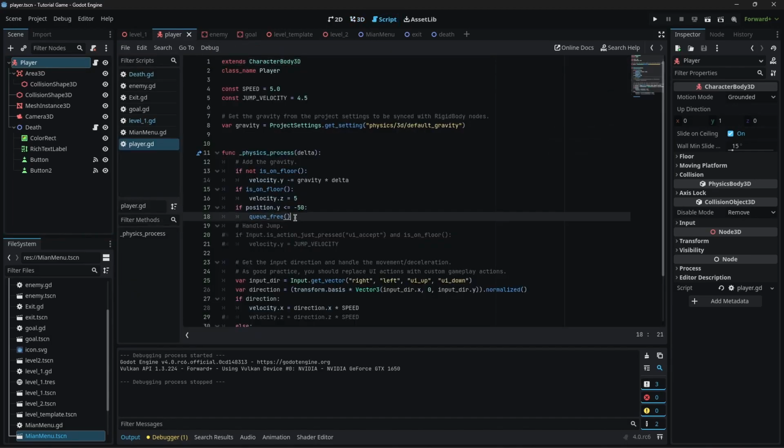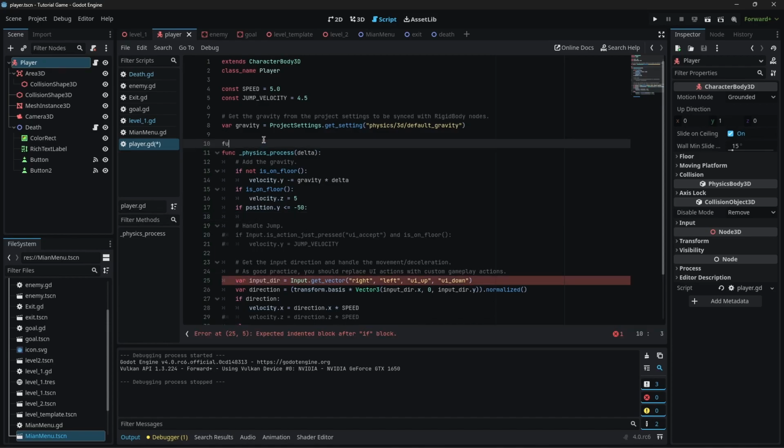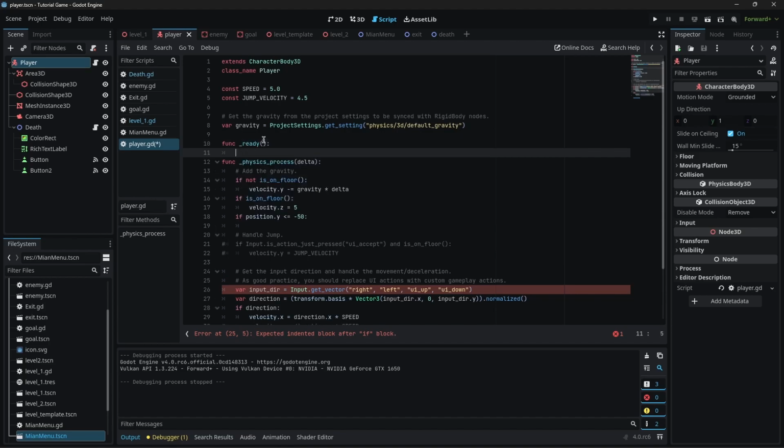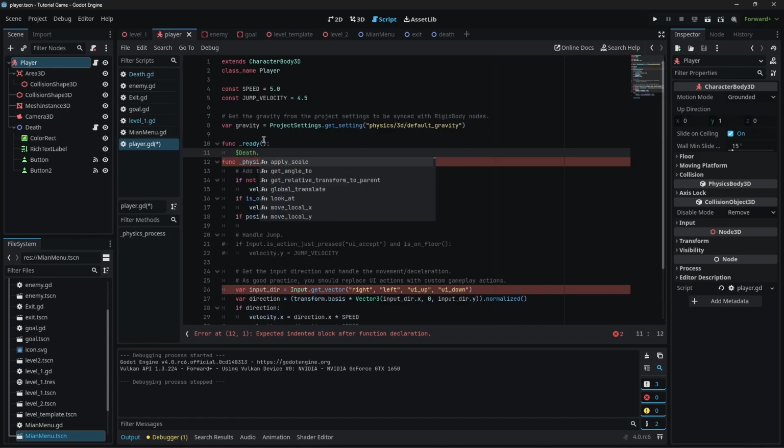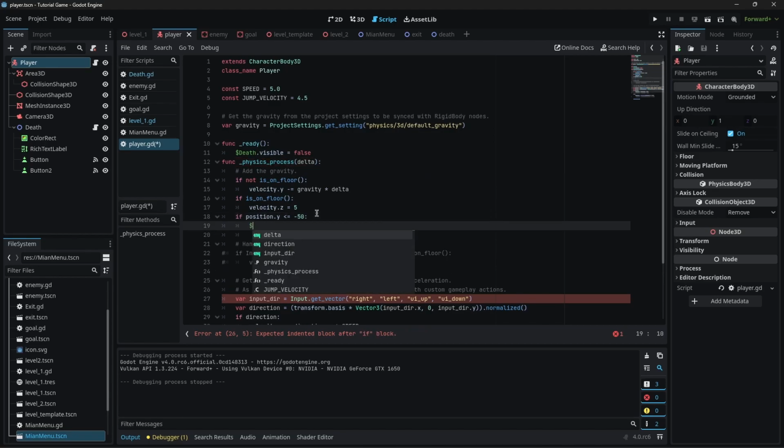Let's go to our script. We don't want to view free anymore. Let's create our ready function right here before, and we can use a $Death.visible equals false, and under this we can do $Death.visible.